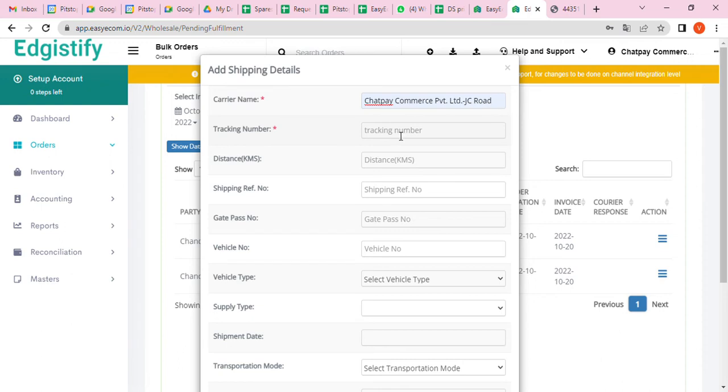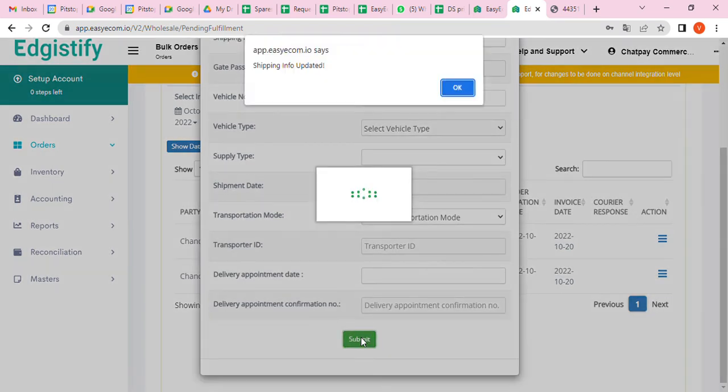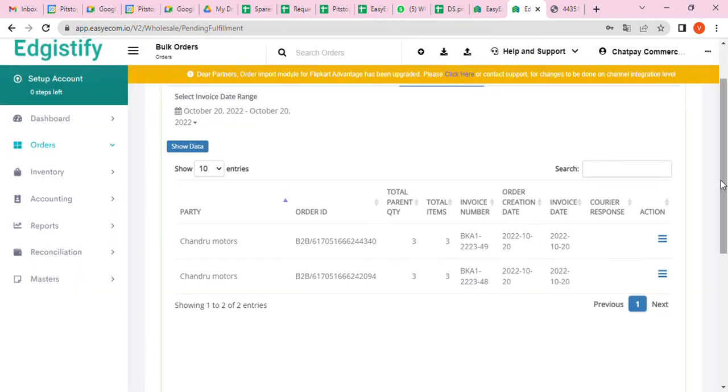And for the tracking number, we have to put a unique tracking number, which is our own Pit Stop tracking number. So we will put the order ID as the tracking number. That is why we had copied the order ID. No special characters, such as a dash or anything, are allowed in the tracking number, so only the number will be taken. So I have put the number here, then you go down and do submit. So you have successfully done this action of shipping info.